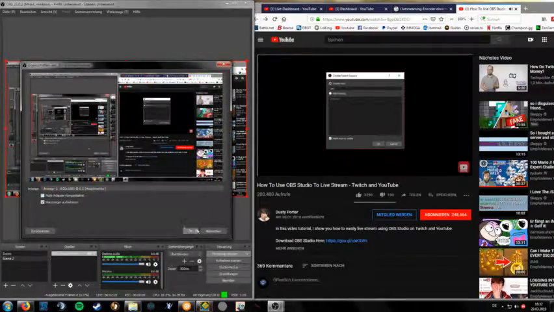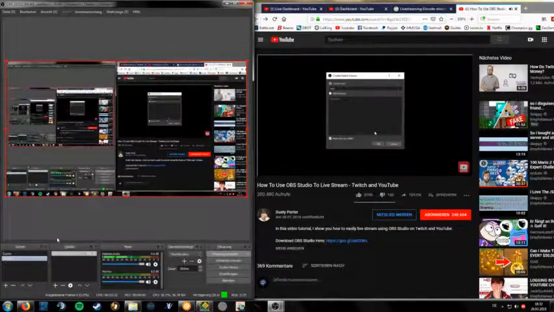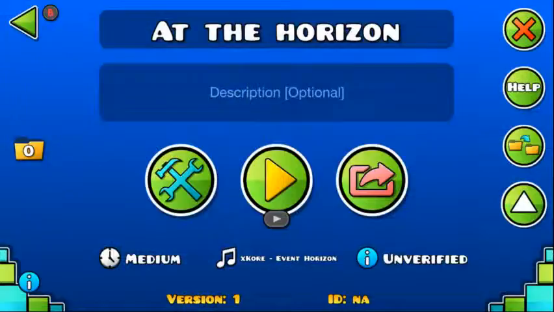Now, I already have one set up as my webcam, but we'll go ahead and create a new one. So go ahead and give it a name and then go ahead and click OK. Now, once we do that, it's then going to ask us what device we want to use as our video input. The first thing you need to do is under device, click that drop down menu and select your webcam. If it's a USB cam, it should already come up automatically if it's plugged in and you have all the appropriate drivers.